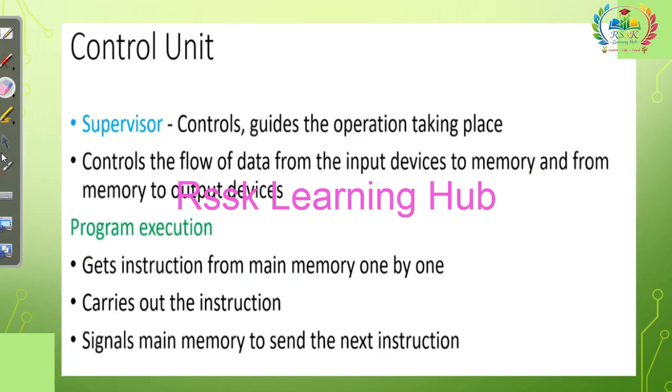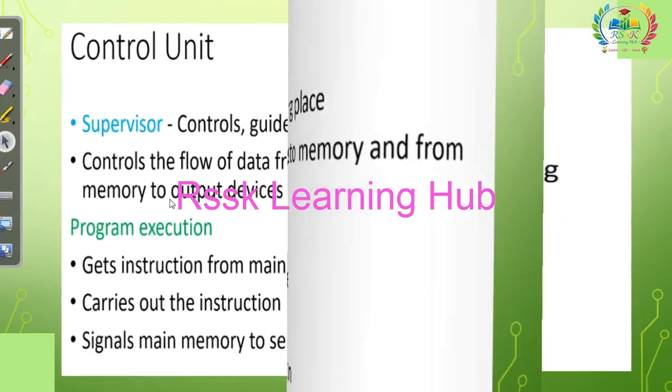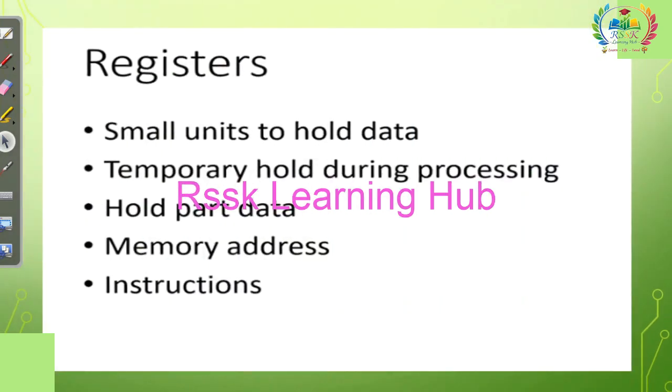Now coming to the register. Registers are the small units to hold data. So it is a storage device. The register is a storage device. It may temporarily hold data during processing, holding part data as well as memory addresses and instructions. So this is the use of the registers.